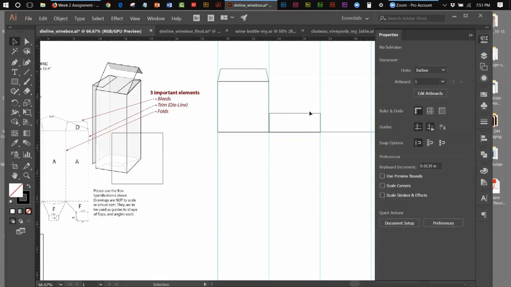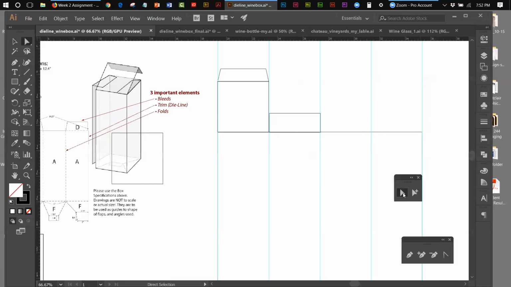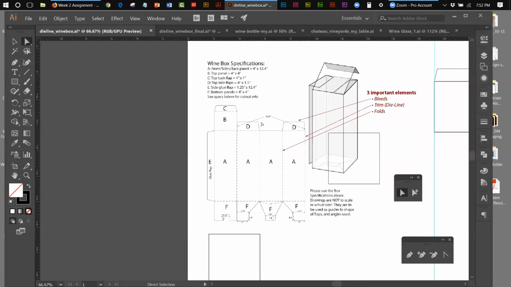All right, now what I'm going to do is close this down for 1 second. I'm going to click on my direct selection tool, and I'm going to click there, and I'm going to click there. So I got both of those selected, and I'm going to just move it over a couple of times. And if you look at this, I have the same kind of deal going here where I have that angle.